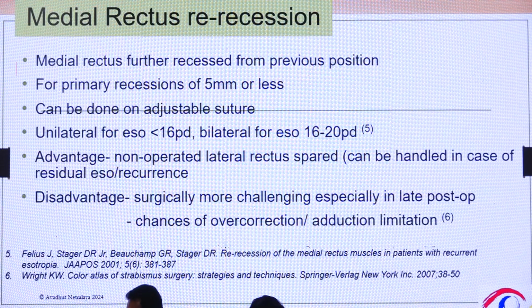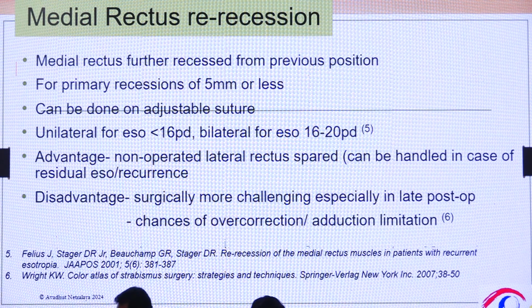Coming to the medial rectus re-resection: if the previous resection has been 5 millimeters or less, you can further do the re-resection, and it can be done on adjustable. If it is around 16 prism diopters of residual ESO, then you can get away with doing only one re-resection. But beyond 20 prism diopters, it's better to do the re-resection for both sides. The advantage is that you are touching the already operated muscle, so even if you have a residual ESO, you can have the lateral rectus later on for surgical use.